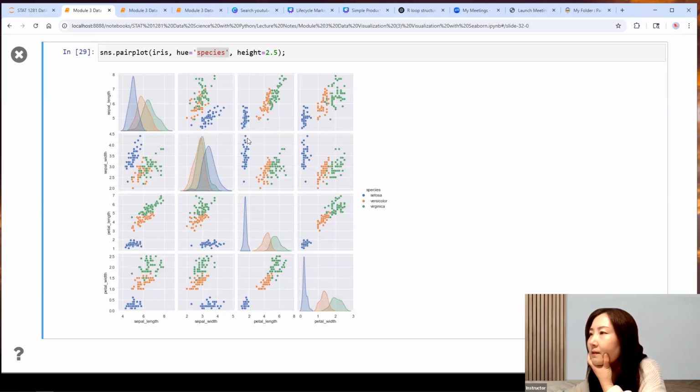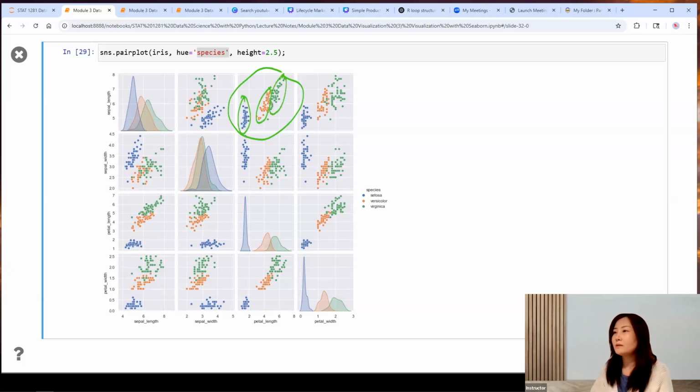For example, in this panel, the relationship between petal length and sepal length is very steep here, but the slope is smaller in these two groups, versicolor and virginica.